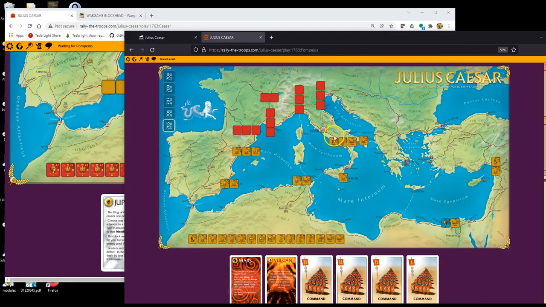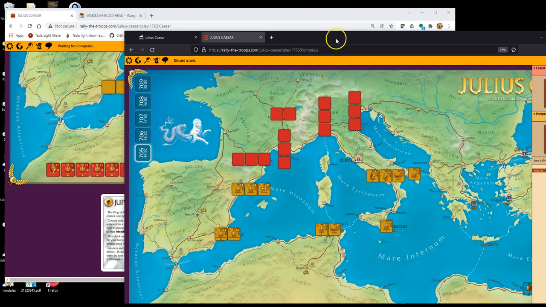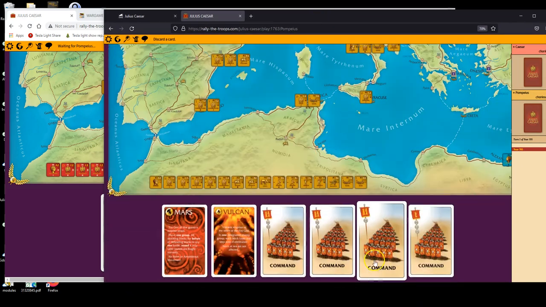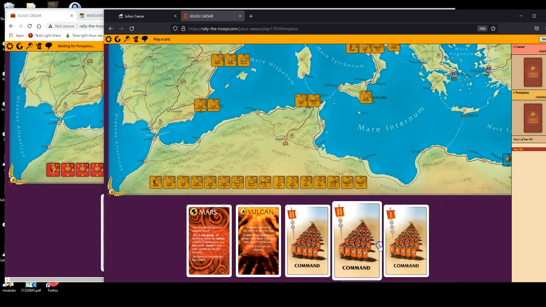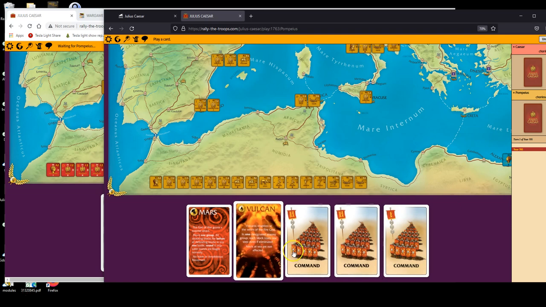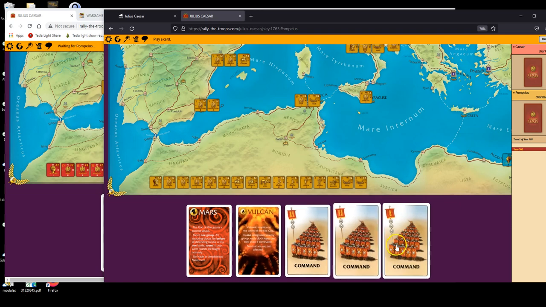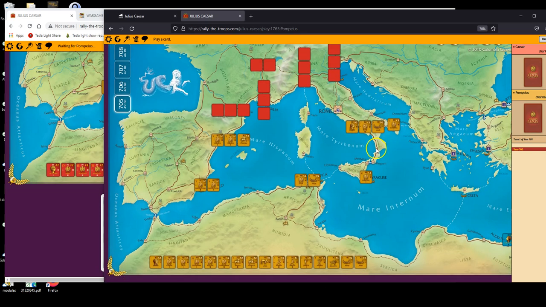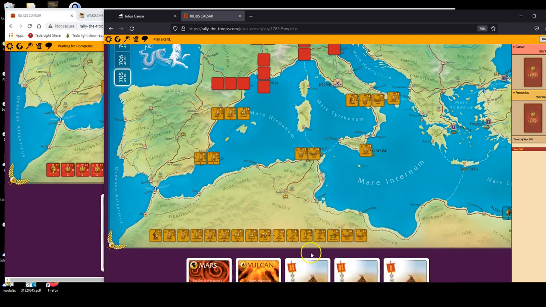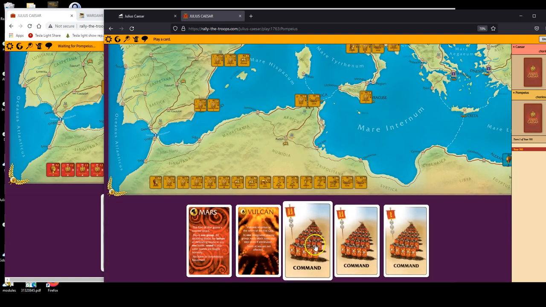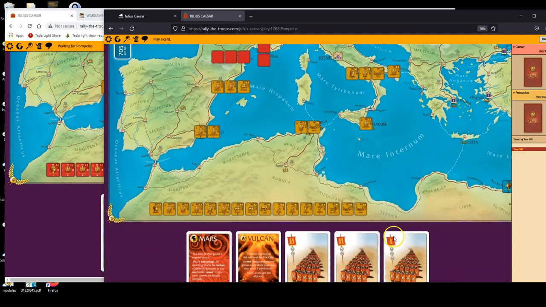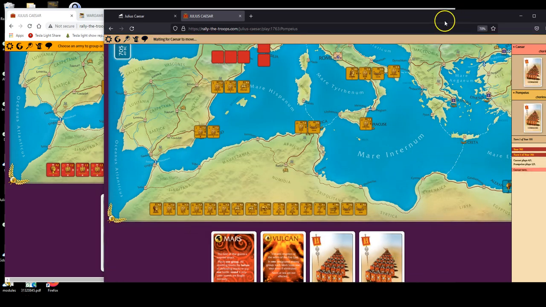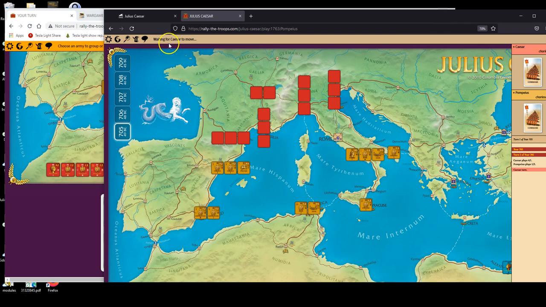Now the opponent will be asked to do their instructions at the top. Discarding a card, and let's say he wants to move Pompeii into Rome and try to take that as well. We'll do a 1 with a 3 levy, which will give us more power. All right, so now that we've picked our cards, Caesar has won the advantage here.